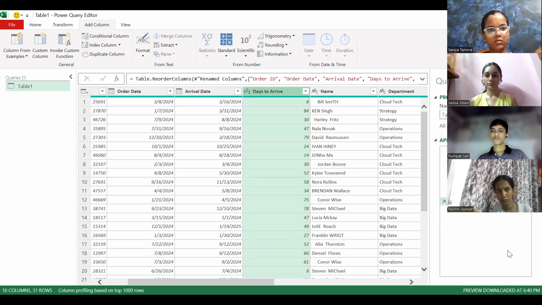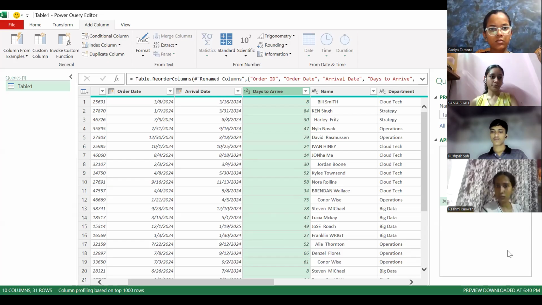Order date is there, arrival date is there, and then days to arrive उसके बाजू में ही है. So it is now at the right spot. So up till here, everybody has got, right?